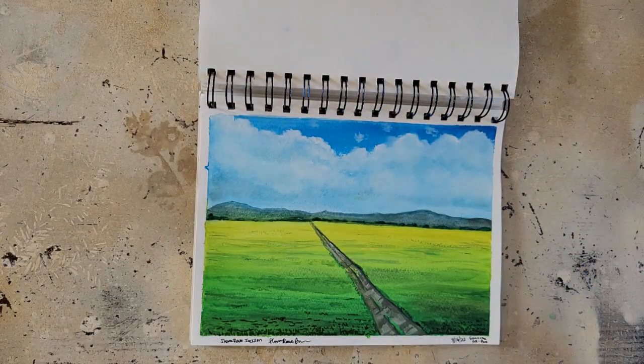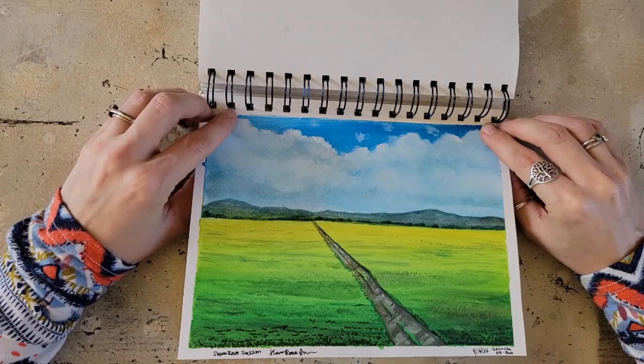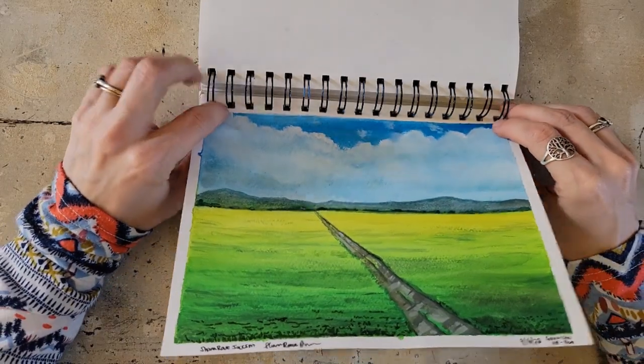And then this one is just another fun experiment that I just sat down and painted, and this is what I came up with. I wouldn't say it's necessarily an experiment. I had no goal. I just thought, let's do a landscape. I think I probably started with the sky and then put the mountains in, and then it just went from there. It's very plain, but a lot of fun, and it's with gouache and Pitt pen. Okay, I'm excited about this one too.